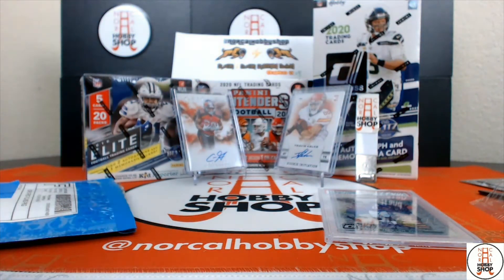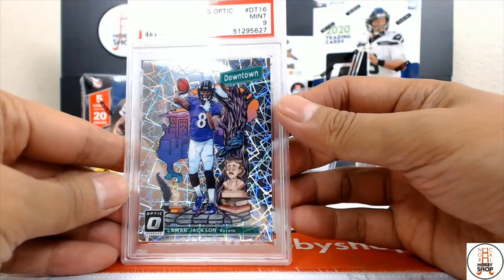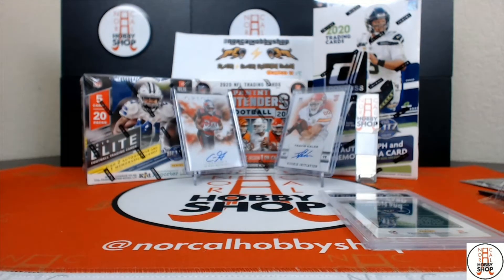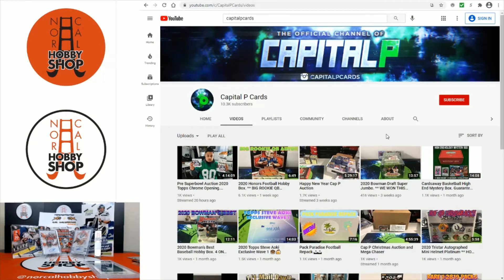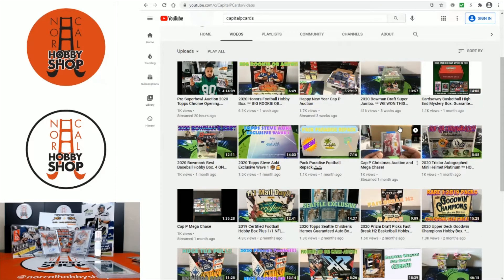He even sent in the PSA submission form — it's a copy. Real crazy, thank you Cap. So there you have it, real quick mail day. Very nice hit: Lamar Jackson Downtown PSA nine mint. Check out my man Capital P at Capital P Cards — there's his Instagram. Lots of fire cards in here. Do yourself a favor, check out his YouTube channel, really good channel. He has mail days, he rips open boxes, he had a New Year's auction — just lots of good stuff. He gets stuff from his LCS and opens it up and reviews product. Really good guy, send him a DM, tell him Ram sent you.